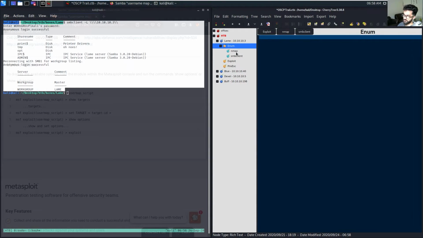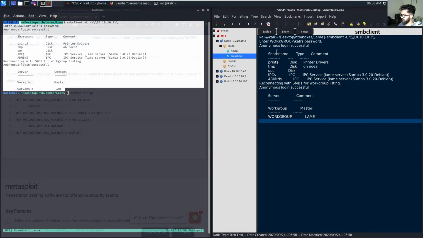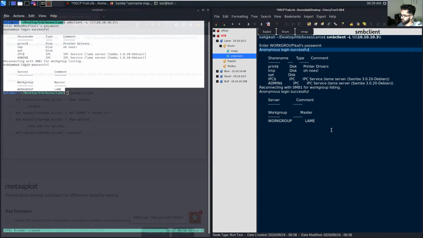That way, when I look at my enumeration notes, I go to Nmap or I go to SMB, I know I've enumerated SMB and I know what command I used. That way I can explain to the employer, or if you're taking the OSCP exam, you can explain it. And once you're in, you can see all the information you have. Once again, I will highlight all that good stuff.